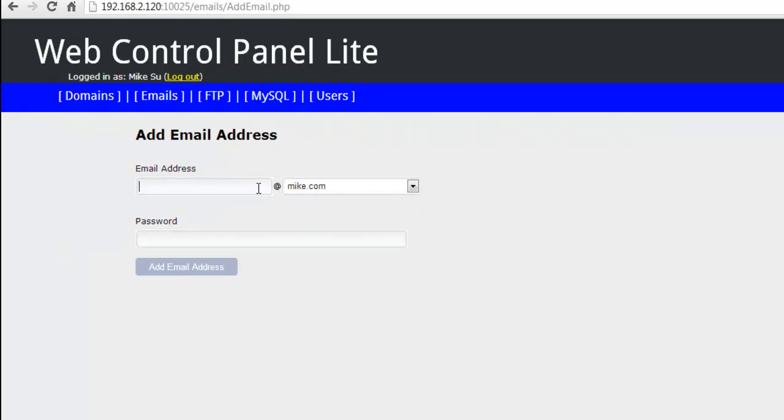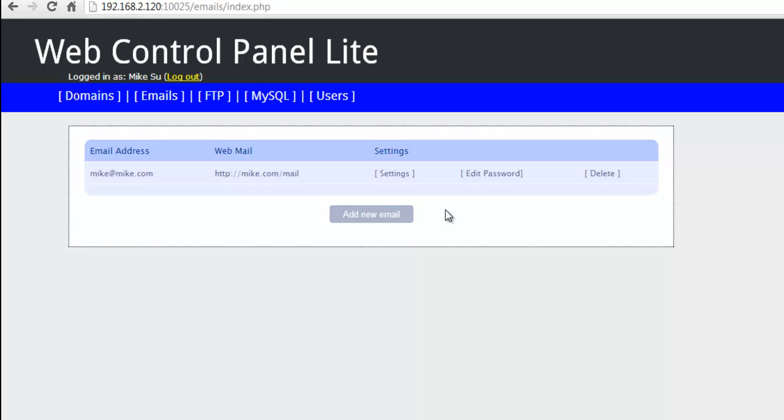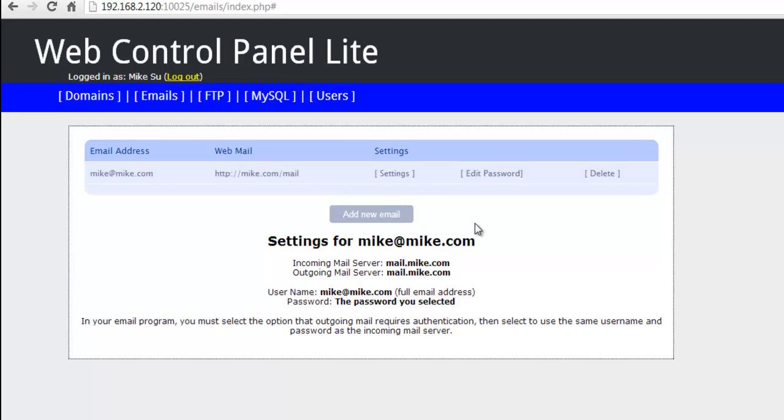They can add their own email addresses, but only for their own domains. As before, the user can click on the settings link next to any email address to see the settings to use for that email address in their email program, such as Outlook or Thunderbird. They can edit their own passwords or delete email accounts themselves.